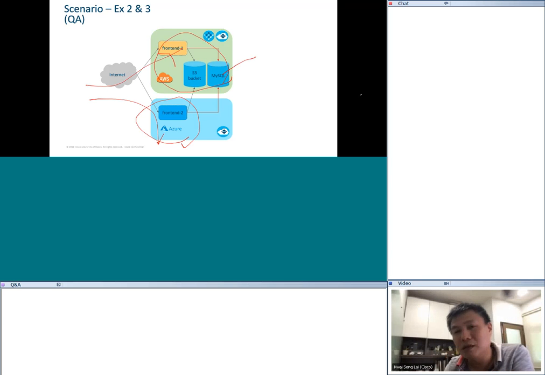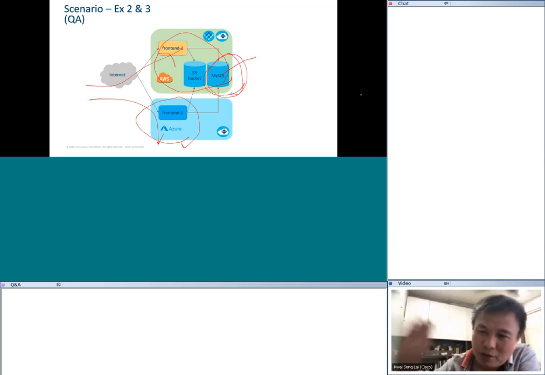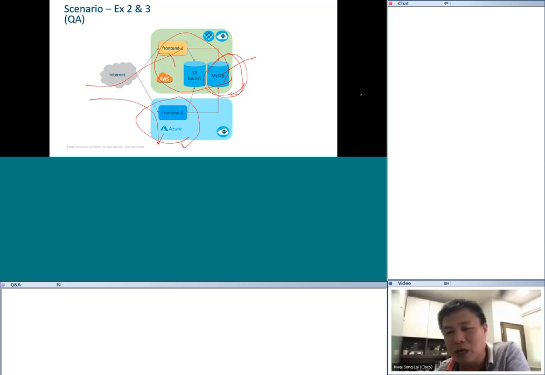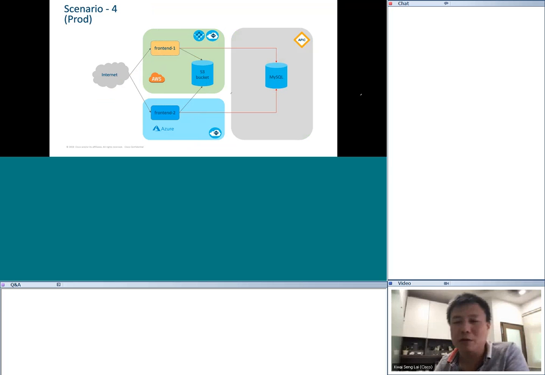Then of course the next thing I want to do is the production stage. Now assume that this is very sensitive information. This database, wow, very important one. I cannot put it on the cloud, otherwise the government will come after me. I need data sovereignty. So this is the final stage, whereby we are not going to do a demo. There's no demo.